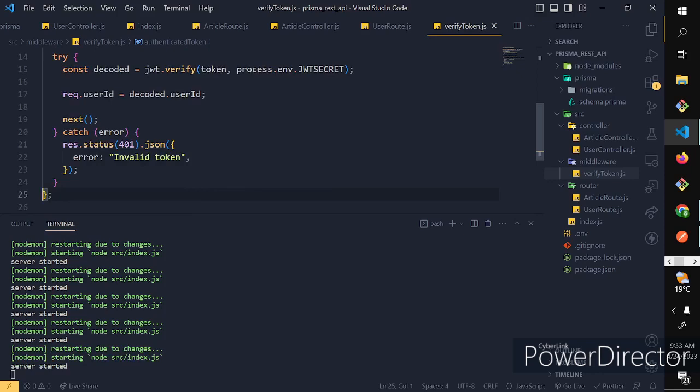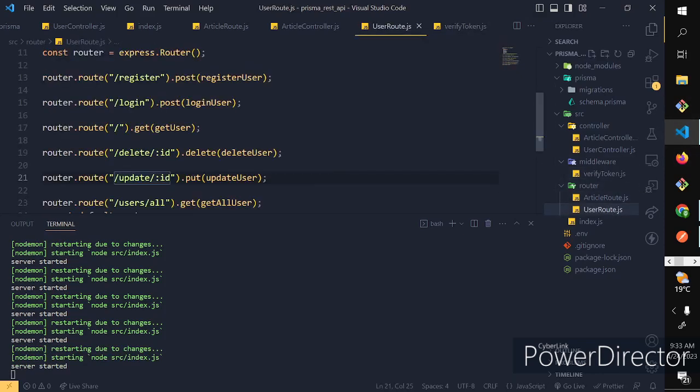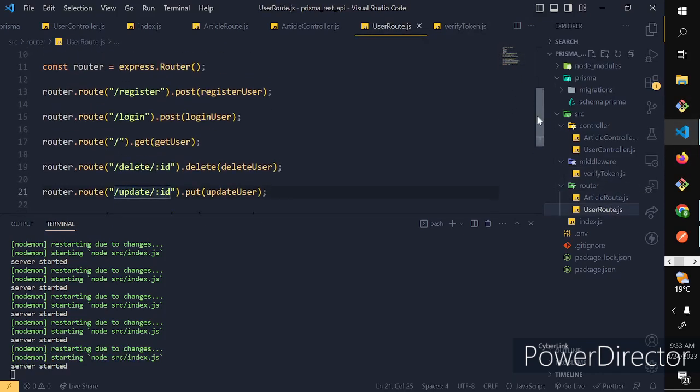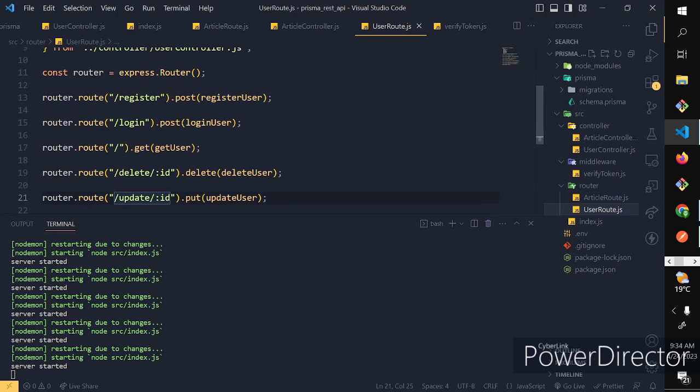Okay, now here when we want to delete the user, we'll check for that user if is authenticated. So we have to pass verify token, which will check for that user.